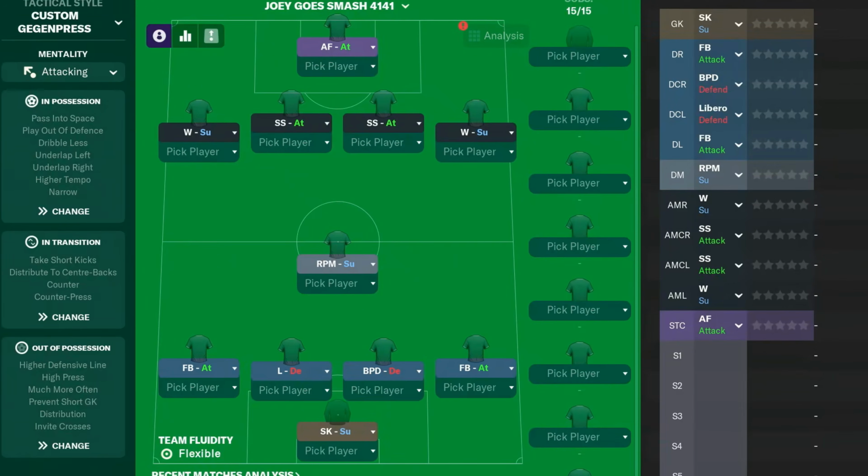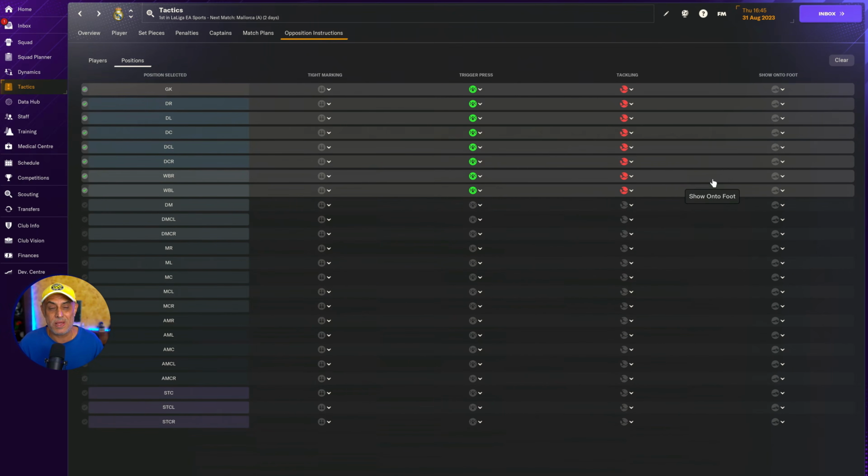Maybe you're playing a gegenpressing system with a 4-2-3-1. Now, you might be thinking to yourself, a great strategy would be to apply lots of pressure on their back line, something that I like to do. If you've noticed with Joey Go Smash, my 4-1-4-1, in that particular setup, I've got my OI set in a really different way. Here it's a lot simpler. I'm just using the OIs not as a method to funnel play, but as a method to exact pressure.